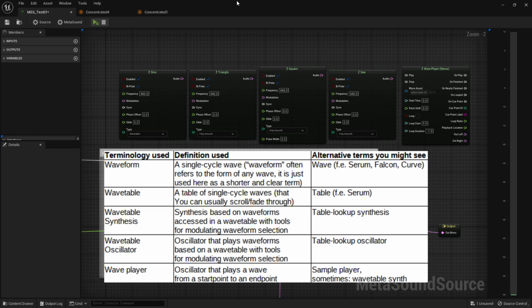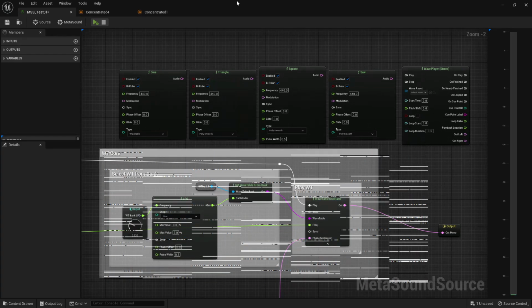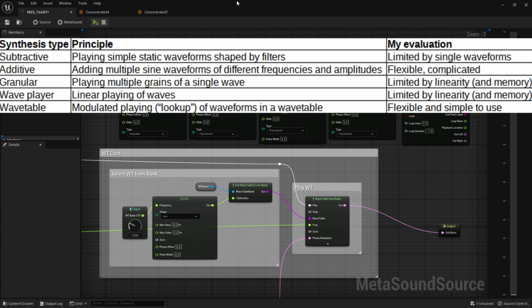So just to show where wavetable oscillators are located in the big realm of synthesis types or oscillators, I'm just going to give some quick descriptions of other types of synthesis. There are many more types of synthesis, but I'm just going to talk a little bit about the basic synthesis types that you find. Most of them you can find in Unreal Engine Metasounds too. But granular, I think right now there's a granular synth for Unreal Engine, but I think nothing like that is included in Metasounds.